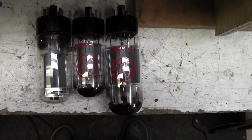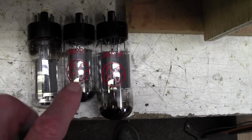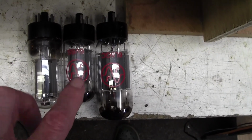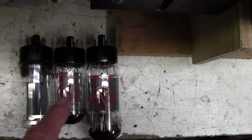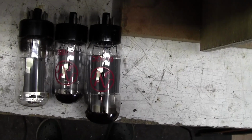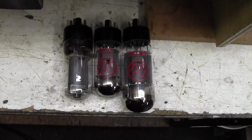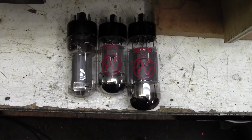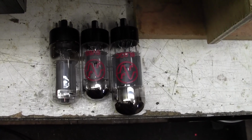I might just put it on the valve tester and see if I can guess what it is from its parameters. They bias up differently, the 6V6 versus the 6L6, and I might be able to guess what it is. It doesn't matter in some ways because we want to put the valves in that the amp is supposed to have, and the customer would like a quad of KT66s. But let's see if we can solve the mystery.